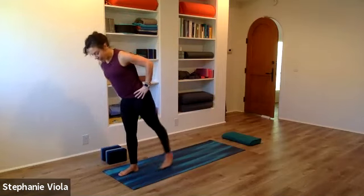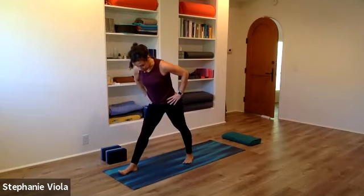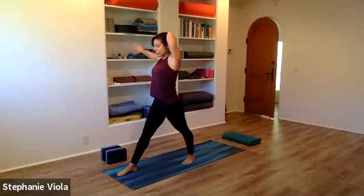Step that left foot back two-thirds of the way. So same position we've been playing with. Square the hips forward. Bring that left arm up, back behind the head, go into crossing the arms again.